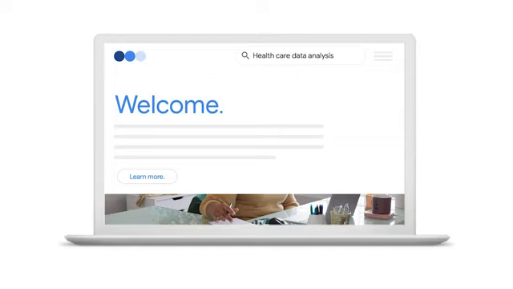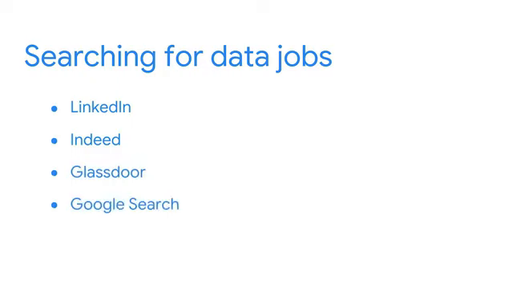If you're looking for a job in a specific industry, the job listing may ask for skills or knowledge relating to that field. You can research job offers in your industry of interest to find which additional skills you should develop. But where should you apply to data jobs? You can send your applications on any job searching site, such as LinkedIn, Indeed, or Glassdoor. Even a quick Google search can help you find some recent job opportunities. On each of these sites, you'll be able to fill out job applications and share your resume and portfolio.